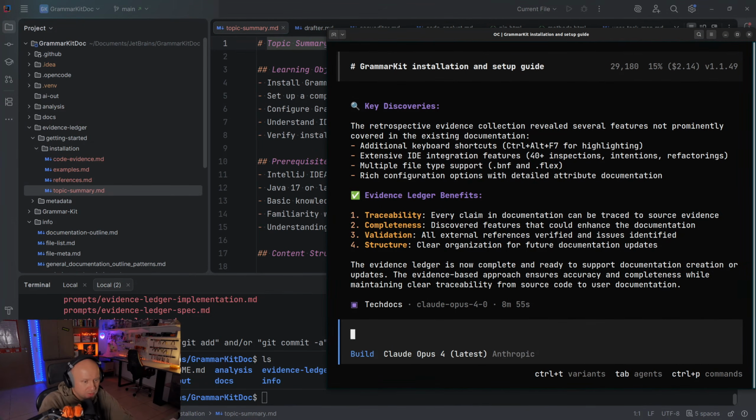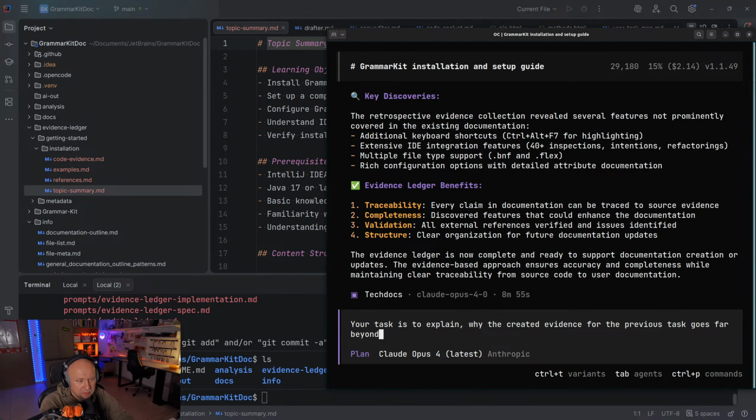Okay, so here I want to know, to explain why in the created evidence for task goes far beyond what is necessary for a section called installation and setup.